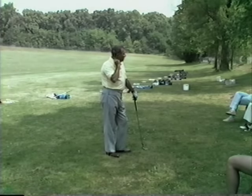What would you think about this one? Some years ago, I injured my left thumb in a bunker. And what happened was that I couldn't hold the club with my left hand. So I decided that if the swing was as good as I thought it was, I didn't need the left hand.